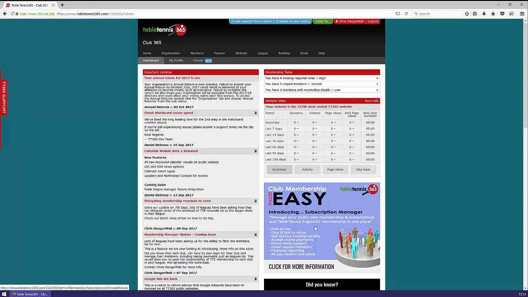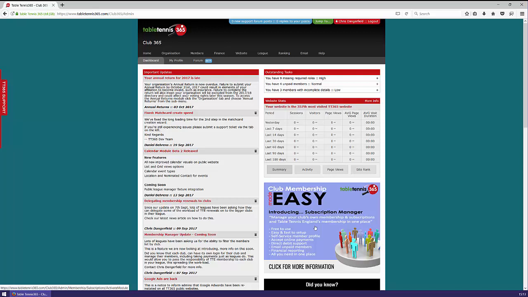You'll have the ability through the existing email functionality, which is bolted into the club subscription manager, to email all of the unpaid members. So with one click, you can send an email to all the people that have not yet renewed for the new season. Easy to chase people that are effectively delinquent in their renewals.